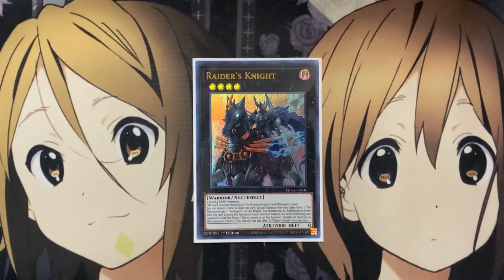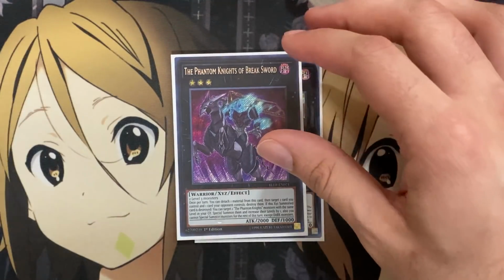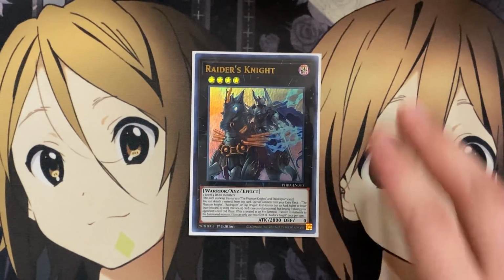This is treated as an XYZ summon as well, and transfer the material onto that card. So being able to either rank up into your Dark Rebellion or go into your Breaksword, giving this card even more material, is an awesome play for sure with this card. It's definitely one of my favorites that I've been testing out in the deck for the different rank up plays.